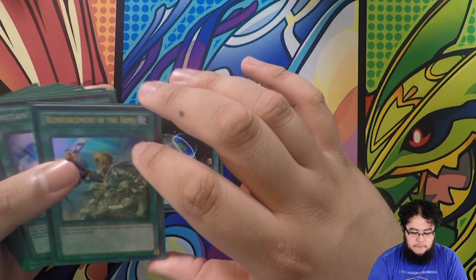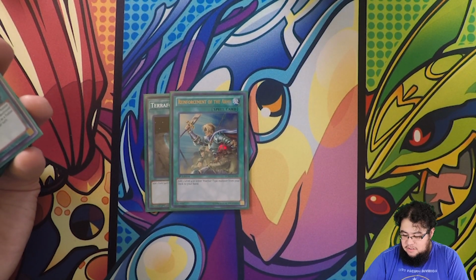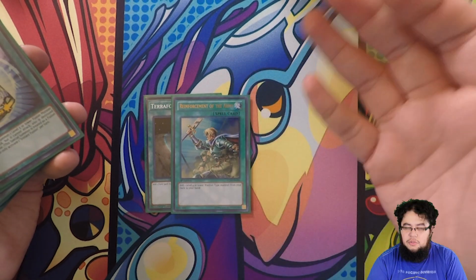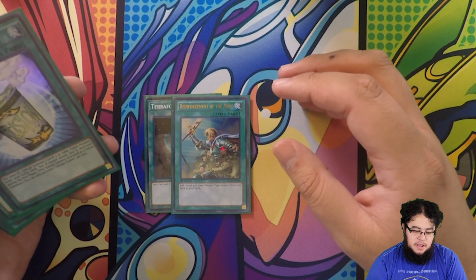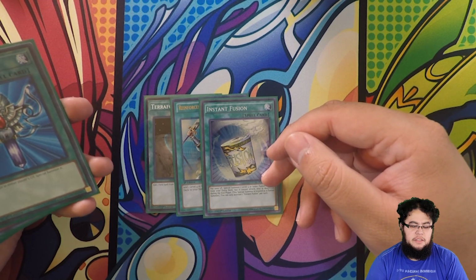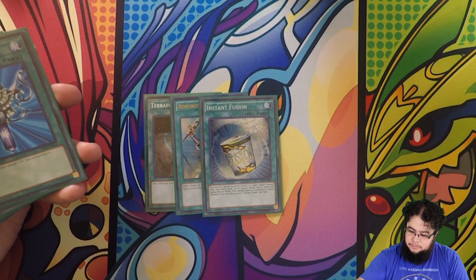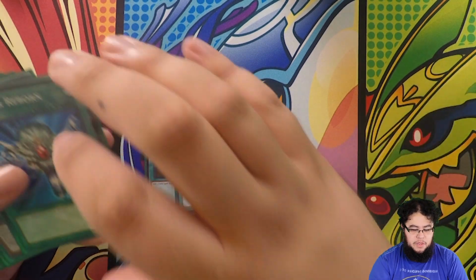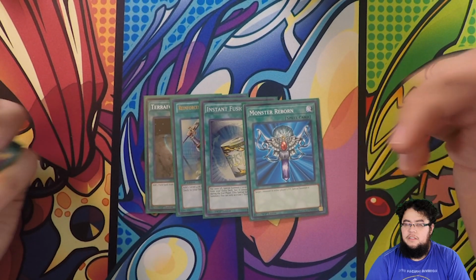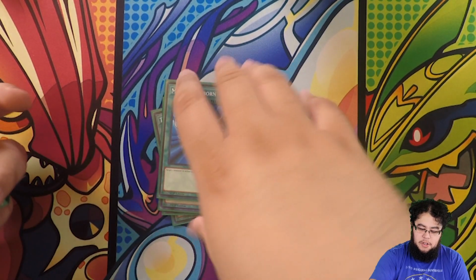For your 1-ofs, 1 Terraforming, because Magikeys is a warrior. Battle Master is not, which kind of sucks, but you do need your normal monsters in hand, at least 1 to start off with your plays. Instant Fusion, because we're gonna use this to summon our Magikey, the level 4 fusion. Excuse me, because yeah, he's just really good and he's a tuner. And then 1 Monster Reborn. If you need to summon back your Magikey extra deck stuff, as long as you summon it properly, it's good. Or if you need anything else, Monster Reborn helps out with that. And also, you can steal your opponent's monsters from the grave.